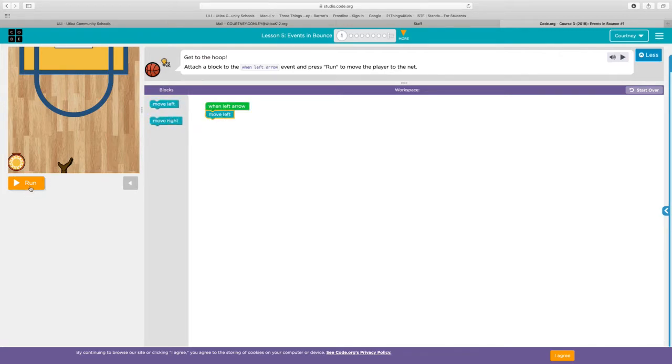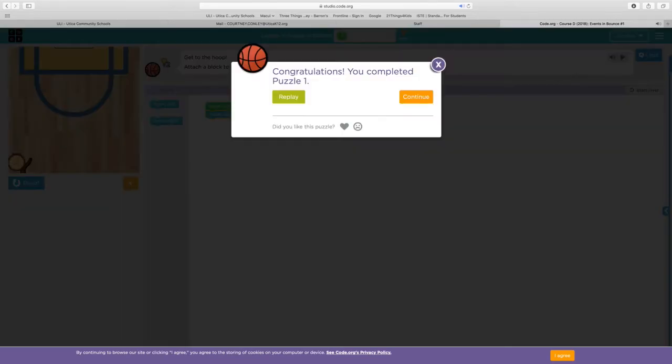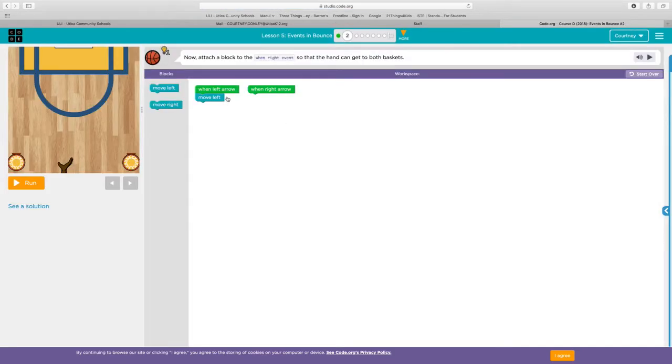And I'm going to run. And then when you click the left, you can click this button here or your left arrow key, which I'm going to click my left arrow key. You're going to see that I made it move. Okay, so I'm going to continue. Now you've got a left arrow and right arrow. So you're going to move left, move right. Okay, you'll run it again. So it's going to want you to move your left arrow key left, then your right arrow key right.